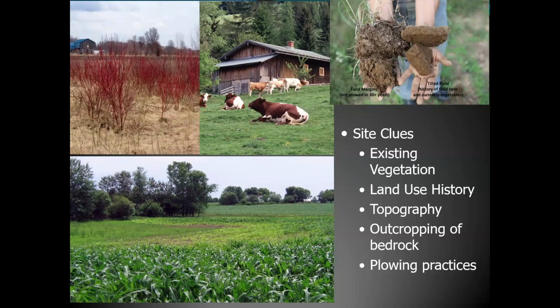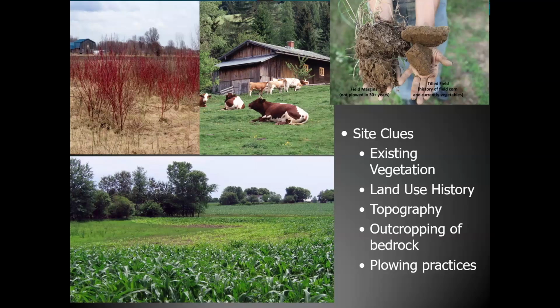Anybody? Anyone? Oh, compaction. Yeah, go, Katie, reading it from the chat. Compaction. So if this is right outside, it's not much of a barn there, but outside the barn, maybe they've been doing feeding operations there. They got cattle there compacting the soil. Maybe that's not a great area because it's not natural. It's been impacted by man, whether it's just the animals there or whether he's driving a tractor into the barn or something like that. I'm envisioning there's another building just out of frame that they've compacted that site. Probably not a great idea.